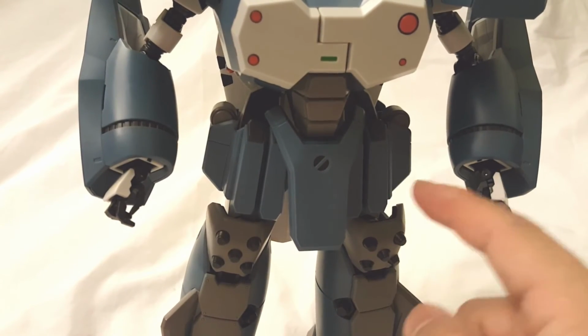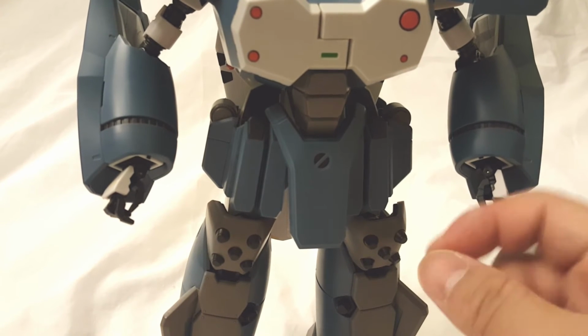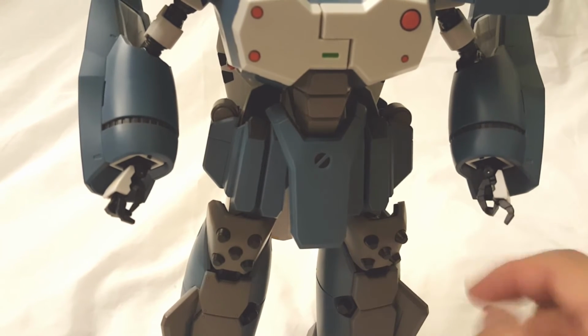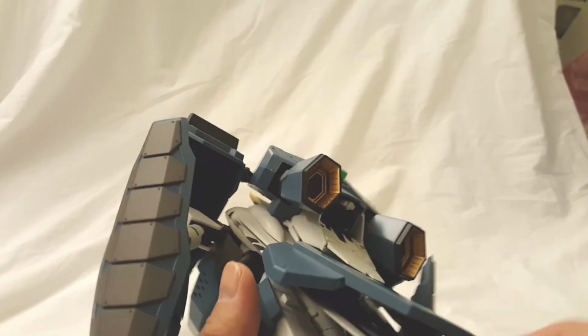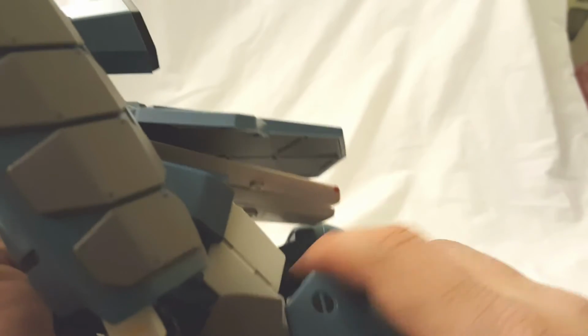If it's too tight, like my joints right here, it's hard because the armor is blocking the gearbox joint from being pulled back in. It might be a little difficult to adjust the leg positioning. So one thing to watch out for is right here. See, this leg is pushed against the wing, and over time, that is not good. So this piece right here is pushing against the leg.